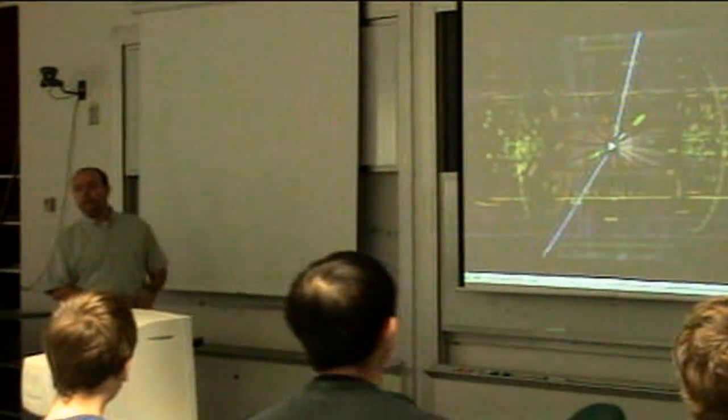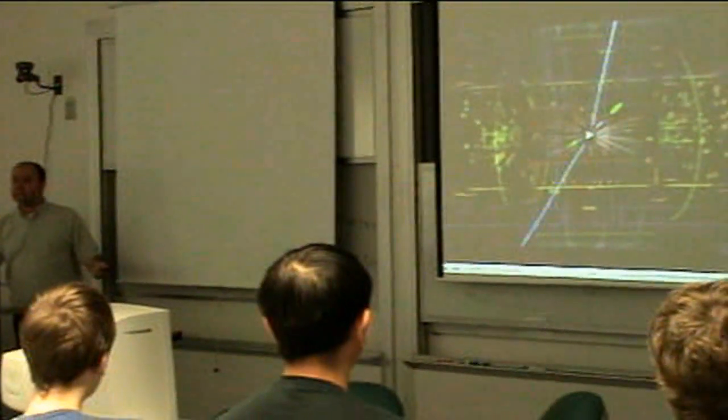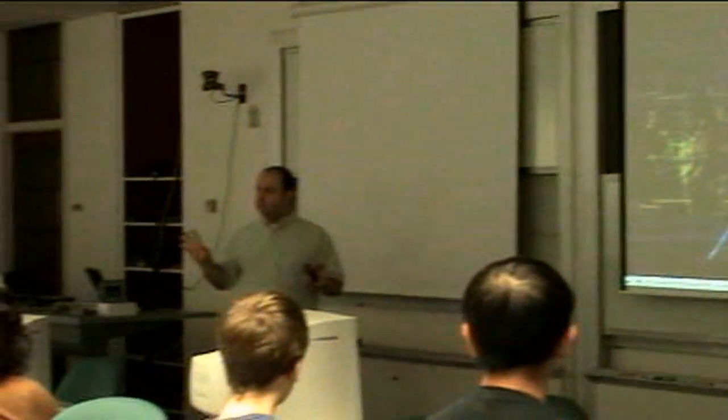Those 2 protons hit, and then produce these hundreds of new particles. Some of them are just muons, some of them are electrons, some of them are quarks. But we hope that once in a while we produce new particles. And as these particles travel out in this detector, they're going to leave signatures that tell us what they are. So in this case, for example, as you'll see later, we've basically produced 2 electrons and 2 muons. So that's basically what's happening.